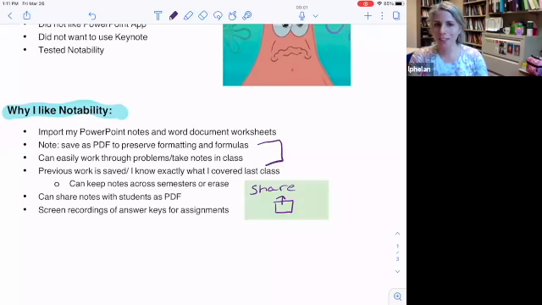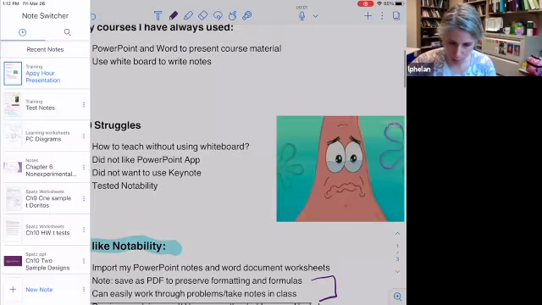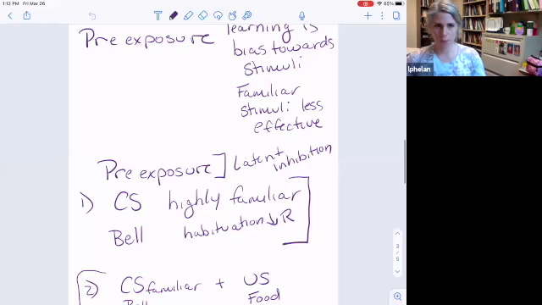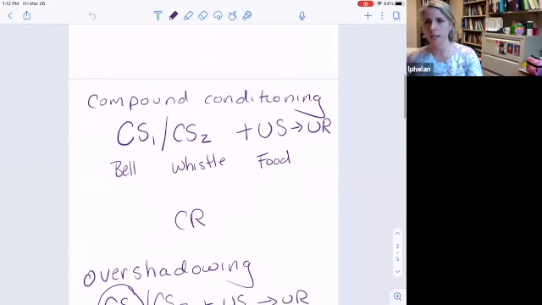The work that I do is all saved, so I can go back to it if I need it. If I want to share with students, I can export this and create a PDF to put on Blackboard for them. I will note I don't usually do that. I expect students to take their own notes, but sometimes I make special documents for them. So let me show you one of these where I created a note and did a lot of diagramming.